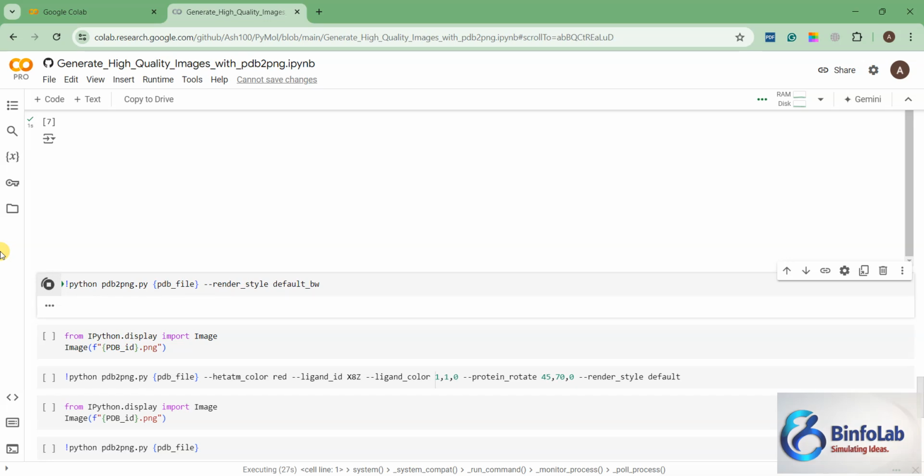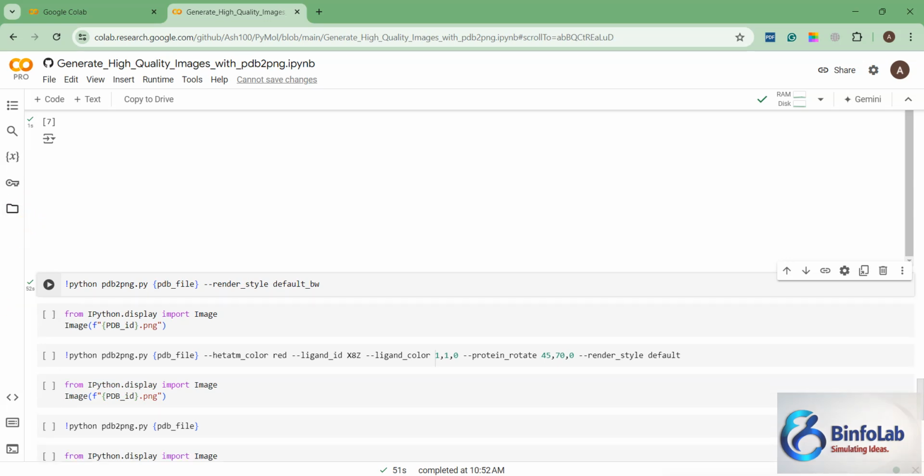Now you can feel how high quality it is because it's taking a bit longer in downloading or in rendering the picture. Generation is not a problem for PyMol, but exact generation normally takes some time.